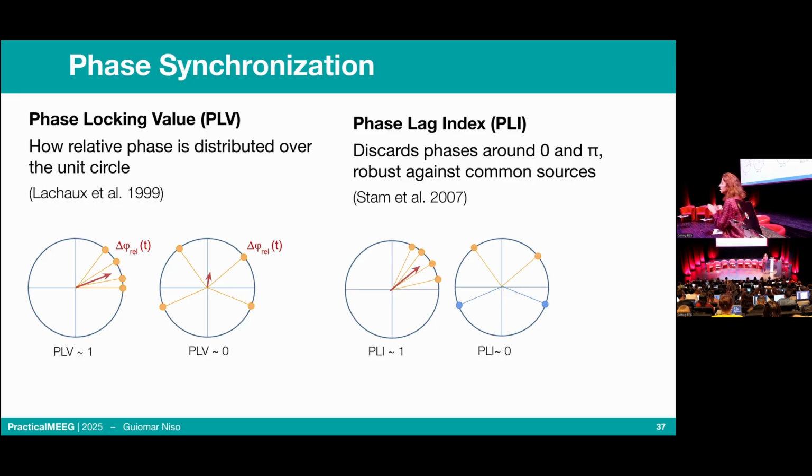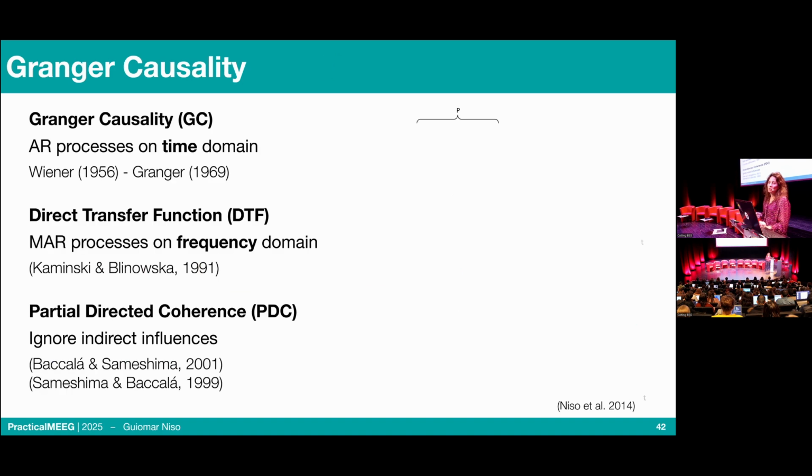But what happens when they are around 0 or around pi, which is related in theory to zero-lag synchronization, then it's also 0. So you have prevented having a large value of phase-locking, a large value of PLI, just around 0 and around pi. So this is another way of studying phase synchronization. There's the weighted phase lag index. There are many others, but just to give you a rough idea.